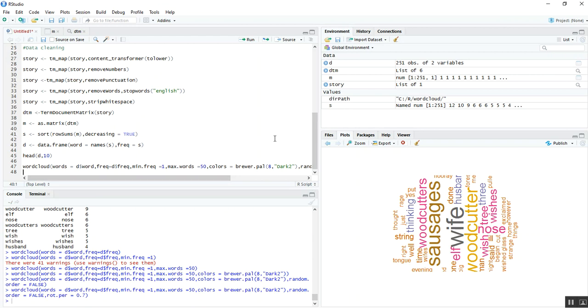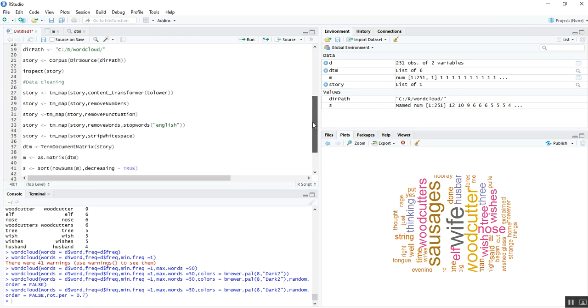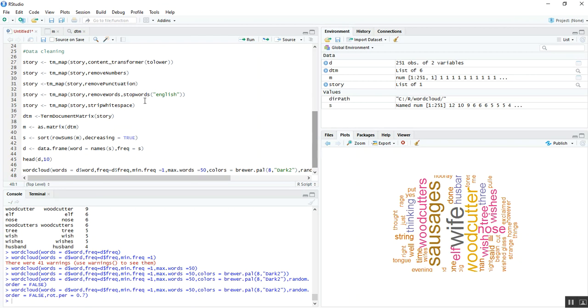Now you can use it in your project also to improve the data visualization. The most important step needed for this is data cleaning, so that is very important. Also I told you I would show how to remove stop words of your own.